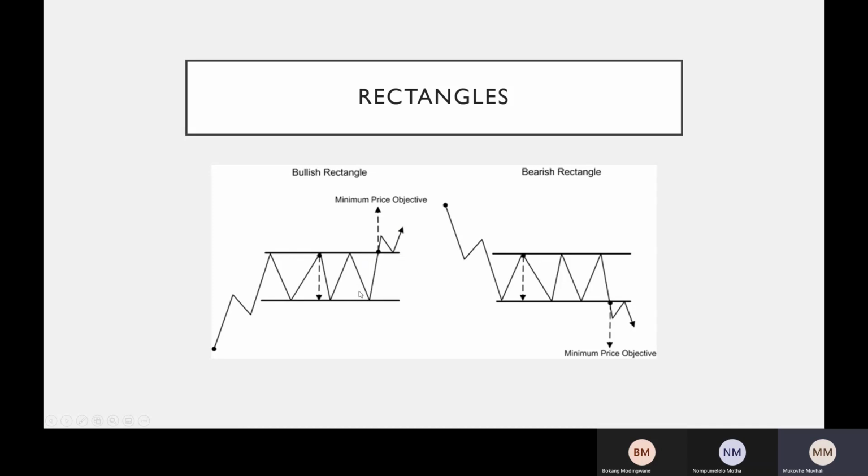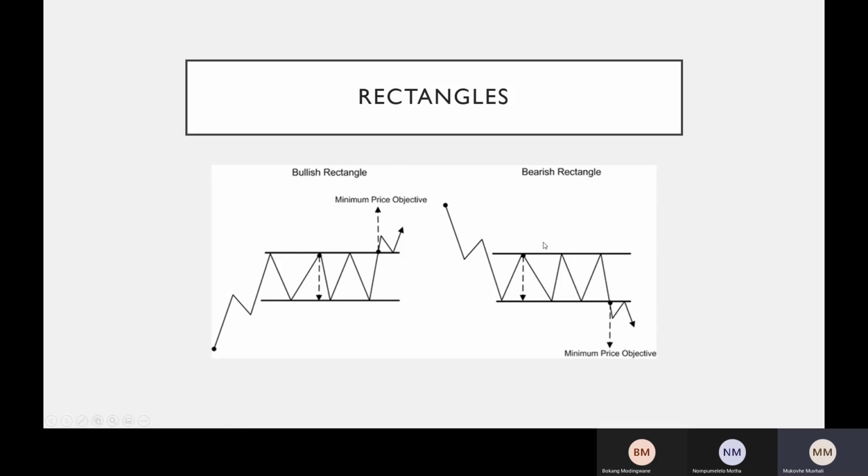So once it shoots up, you're gonna trade the height of the channel as your profit target. So that height, you're gonna measure it, and then it will be your profit target, right? And if it was a continuation of a trend, you can also use Fibonacci retracements to identify your take profit level, which in this case could be your 161.8 level. Okay.